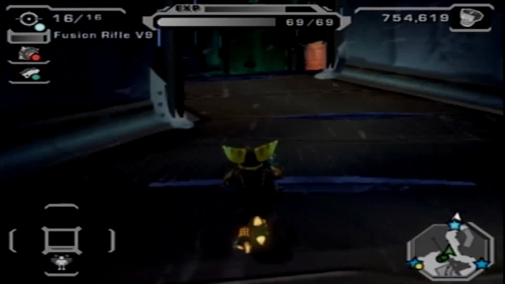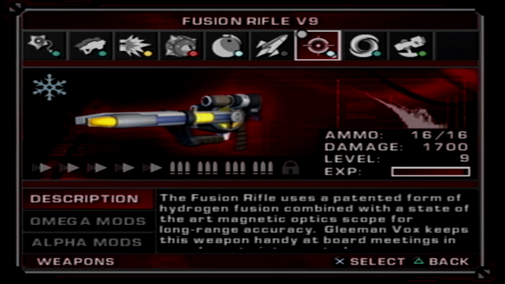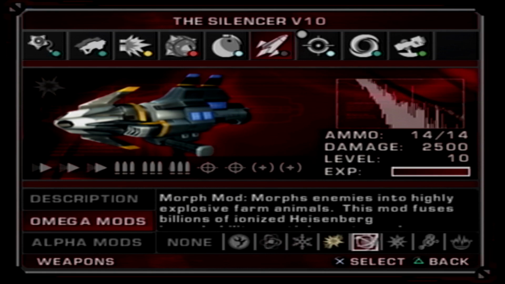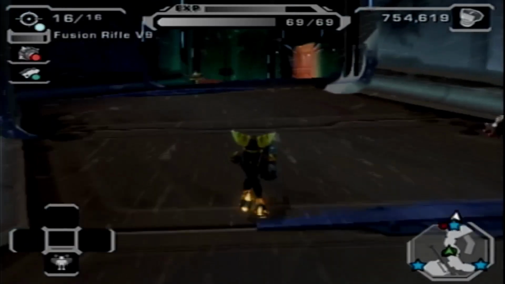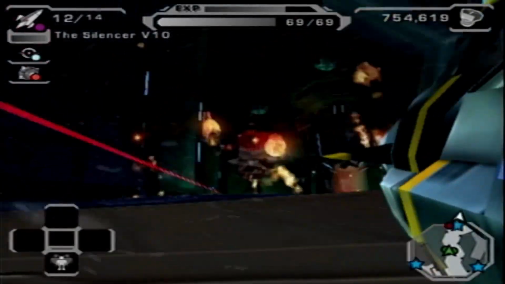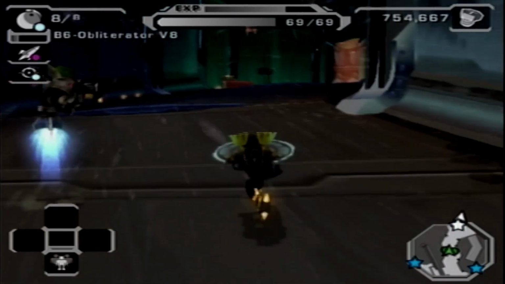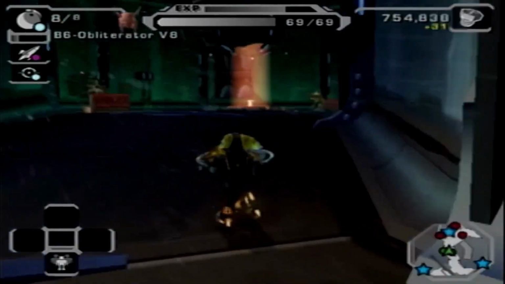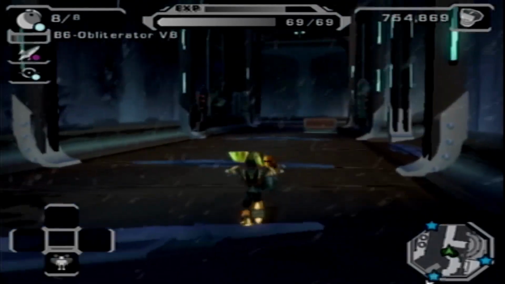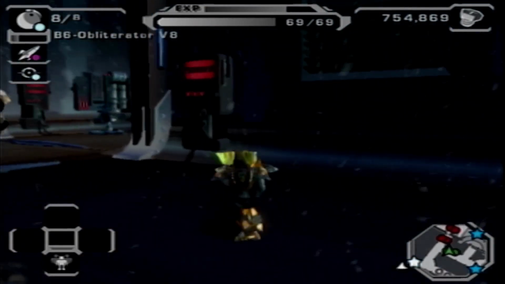Okay. So now we're going to have the morph mod for the laser backs. Okay, there's that. So that's one. That's a DZ Striker. Oh, and we have another guy. So let's head over here first. We might be able to do something else here. DZ Striker, perchance? No.